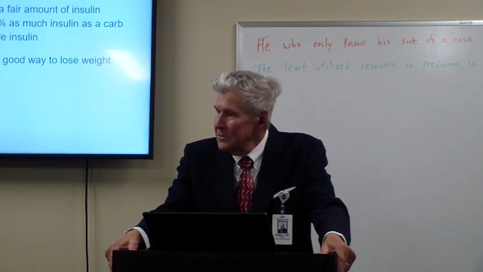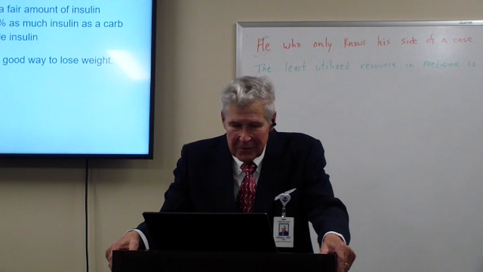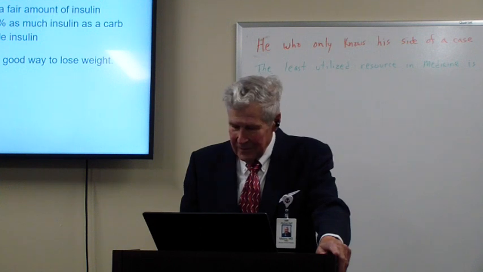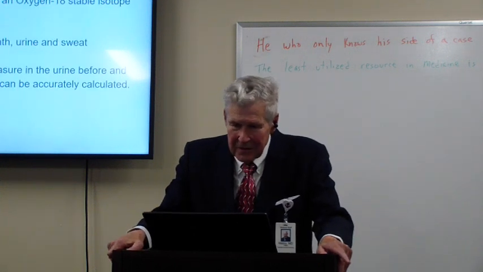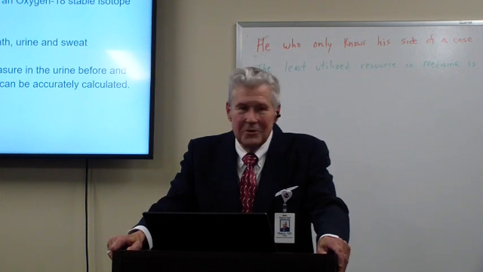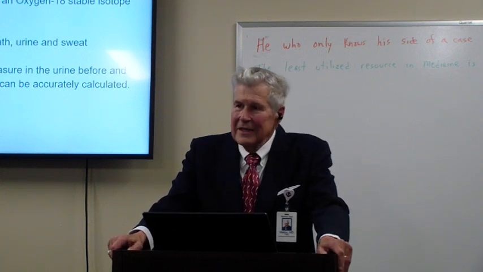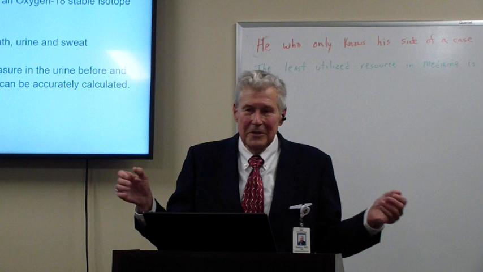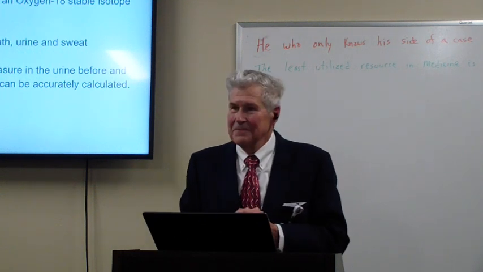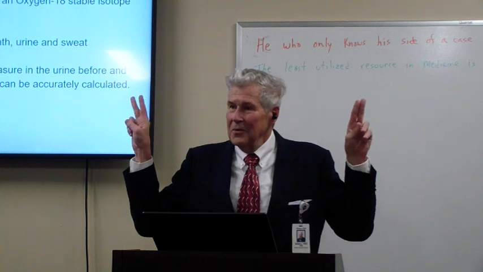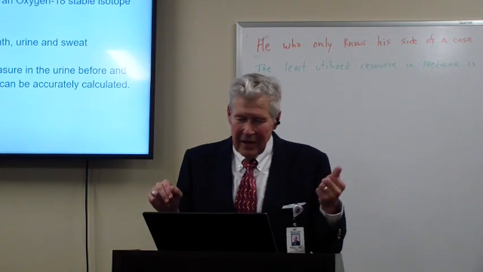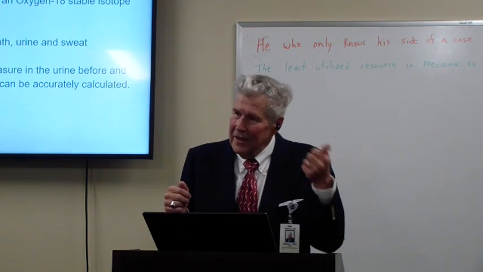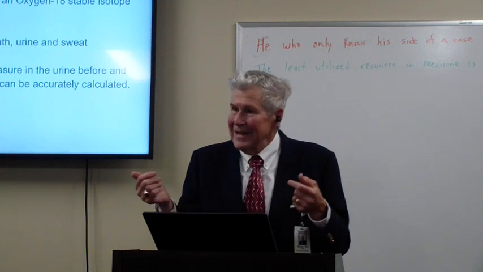Does anybody know what doubly labeled water is? Water is H2O. So if you doubly label it, you replace both an H and an O with a stable isotope. In the case of the H, it's deuterium. In the case of the O, it's O18, which is a stable isotope of oxygen. If you give people this to drink for about 3 days, and build up a stable level in their body, and then you take a urine sample from them before you want to start measuring their total energy expenditure, and then you take a urine sample from them at the end of the period you want to take the total energy expenditure for, say a day.